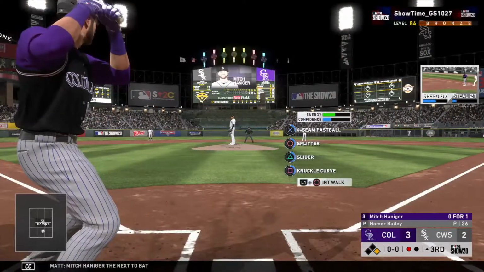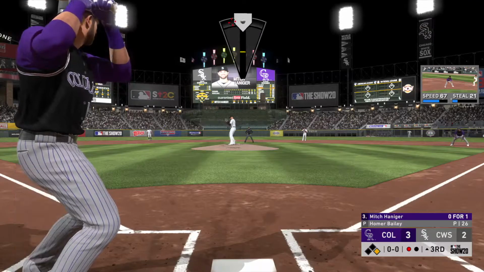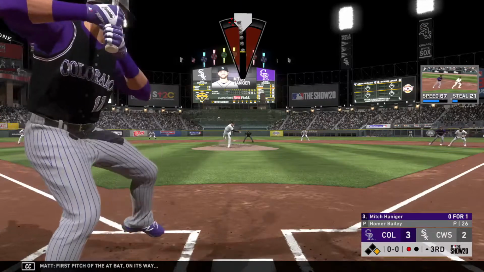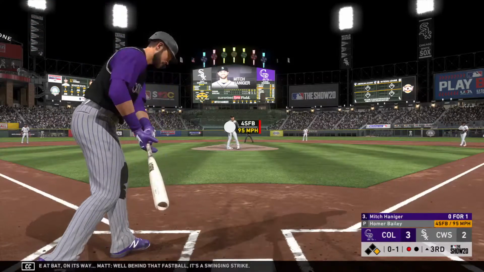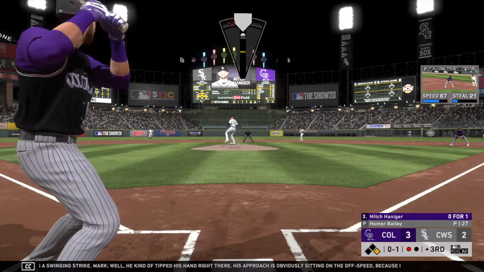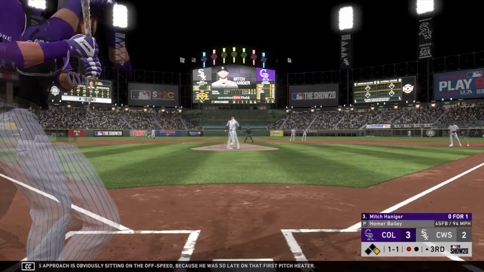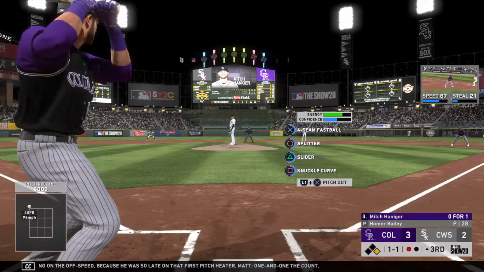Mitch Haniger the next to bat for Colorado, the right fielder, Mitch. First pitch of the at-bat on its way. Well behind that fastball. It's a swinging strike. Well, he kind of tipped his hand right there. His approach is obviously sitting on the off speed because he was so late on that first pitch heater. 1-1 the count.